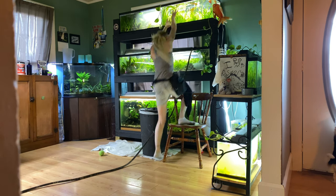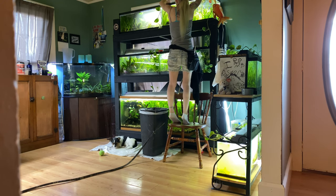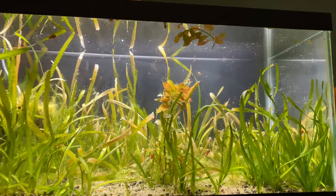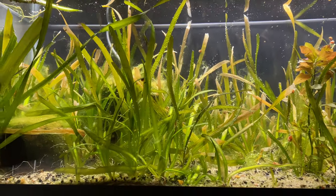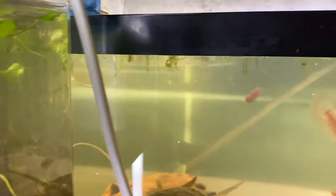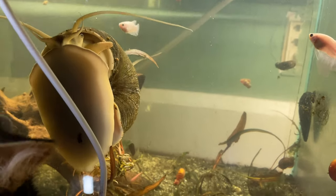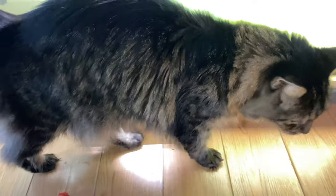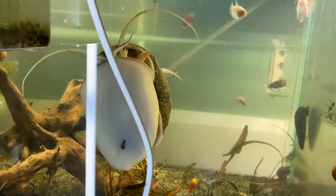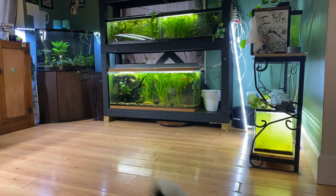Up here I gotta pull algae — this tank perpetually has algae. I think I just don't have enough plants in it; the val in this area tried to die off on me at one point so I'm trying to get it to bounce back, and the algae just spreads over the bottom. But I did produce these wonderful little baby bettas that are growing out down here in this 10 gallon — they're pretty cute, so maybe the algae is worth it. Neither one of those two tanks on top have filters, and this betta tank does not have a filter either.